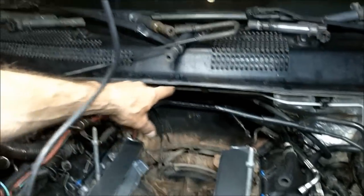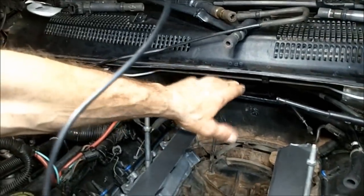Most likely I'm going to disconnect the motor mounts, lower the engine as much as it'll allow me to, and then I think I can slide it in. Now, I did read on the internet that apparently one person ended up cutting the cowl, this portion right here, and then put it in. I don't want to do that. If I can get it in by just disconnecting the motor mounts, which may seem like a lot of work, so be it. That's just the way it is.